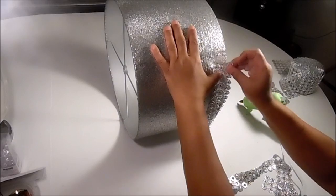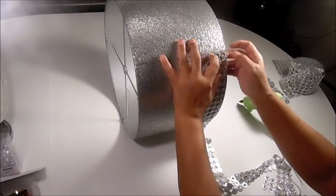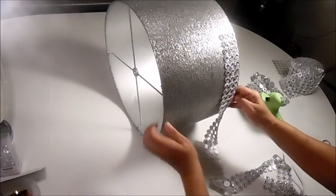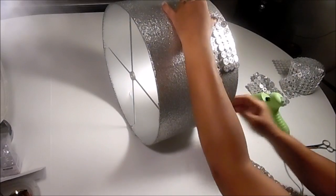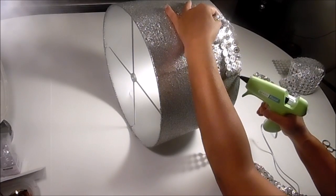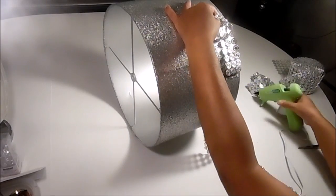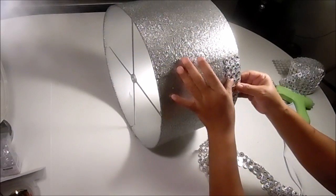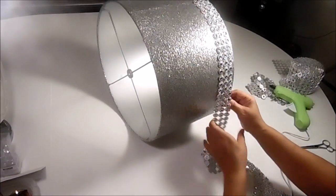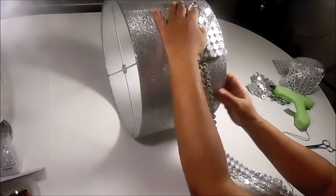And I would recommend using high temp glue because it doesn't dry right away. And if you need to adjust your bling, you can. Okay, so that's the start of it. So now I'll just go ahead and continue to do this and speed the camera up.